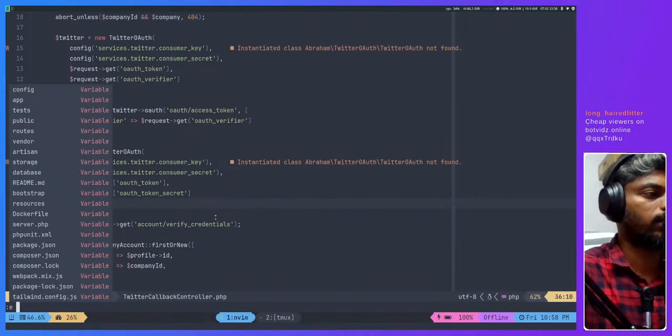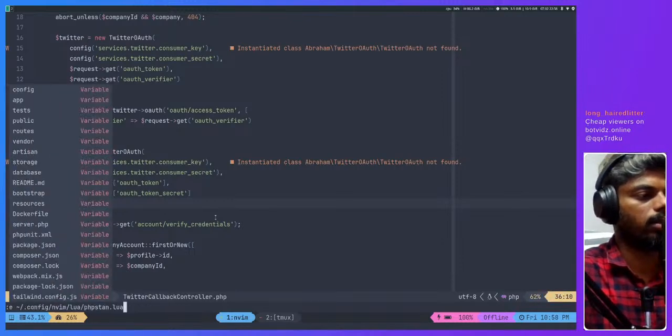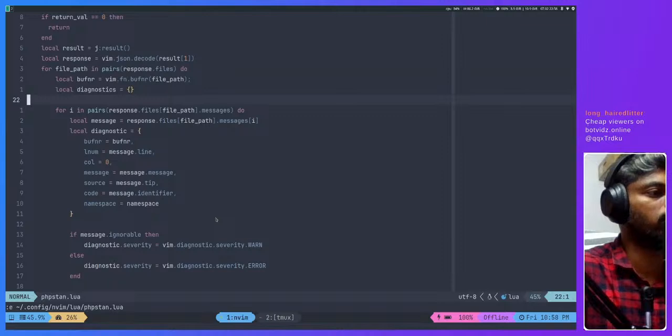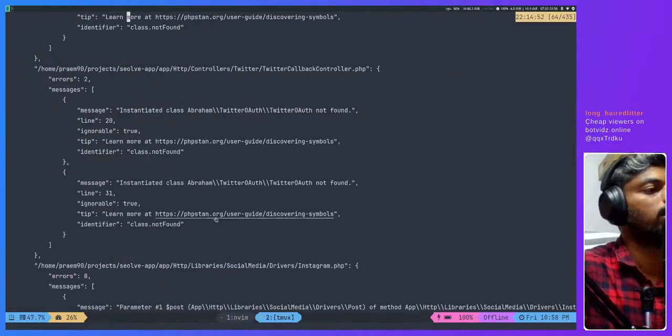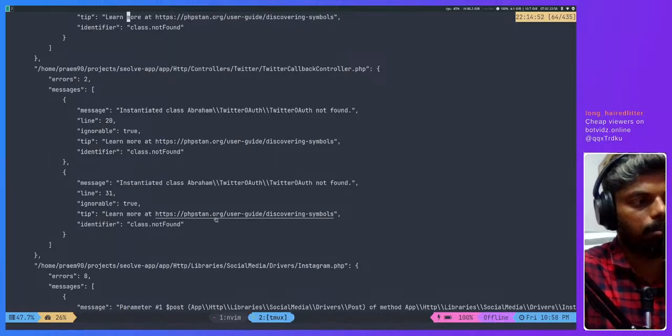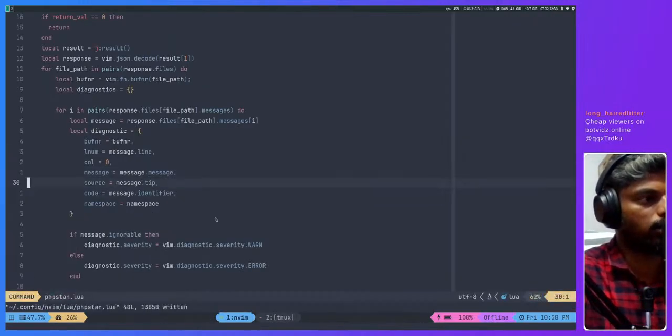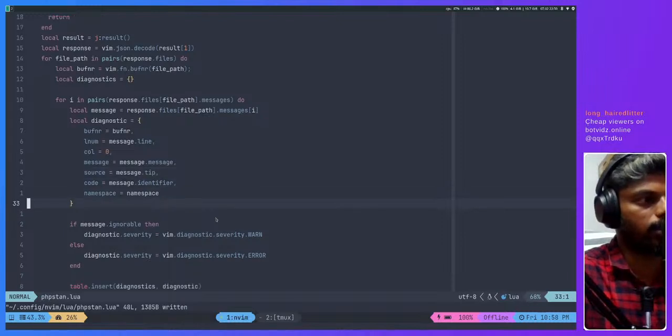But that's okay. Anyway, let's check once whether we are setting it up right. Tip. It's the source. It's there.